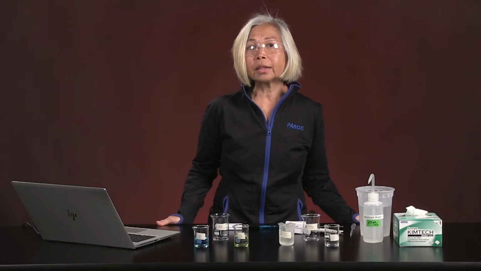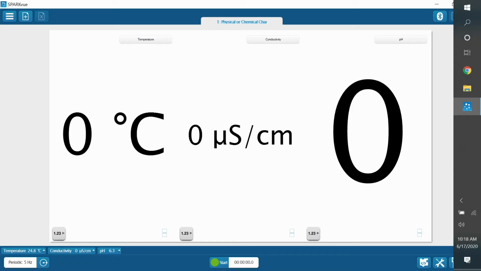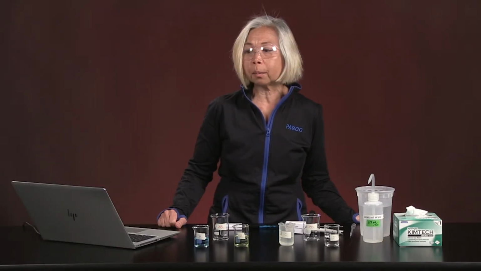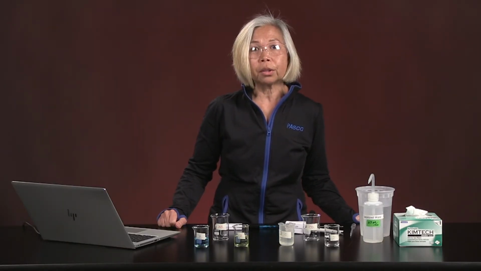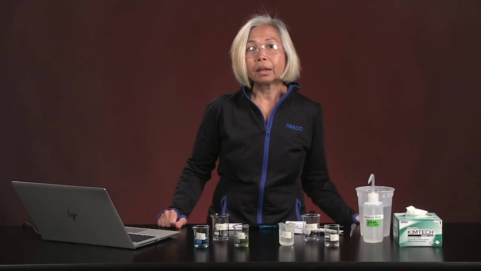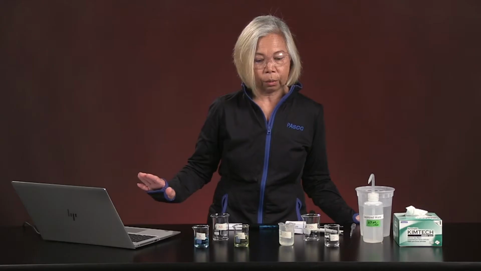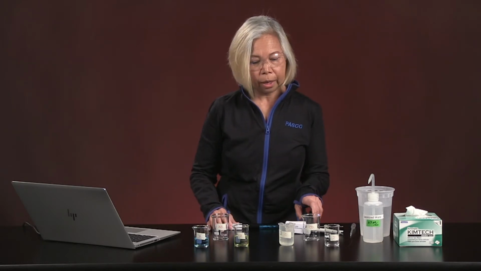Our lab begins with setting up SparkView. There is a configuration file on SparkView. Once you have paired your instrumentation, you can go and look at an open PASCO experiment, and under Essential Chemistry, just look for Lab 3C. It is already set up for you to run. And as you can see on the screen, it is going to do a number readout, and it has temperature, conductivity, as well as pH, all set to run. So I think we're going to begin right now.